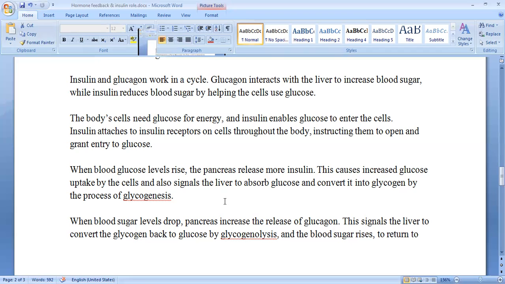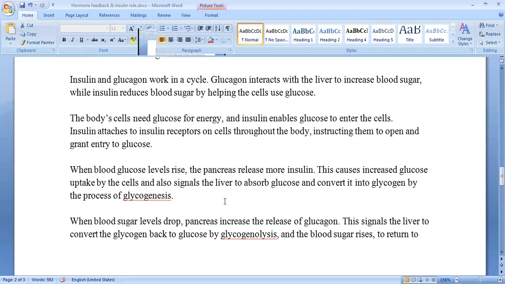Now after some time, as the cells use up more and more glucose, and time has passed since the last meal you have taken, let us say 4 hours pass, 5 hours pass, say 10 hours pass, and still you don't eat anything. Now what is going to happen to the level of sugar in the blood? It will start becoming low. So the body will sense that there is hypoglycemia, and we said hypoglycemia is a dangerous condition.